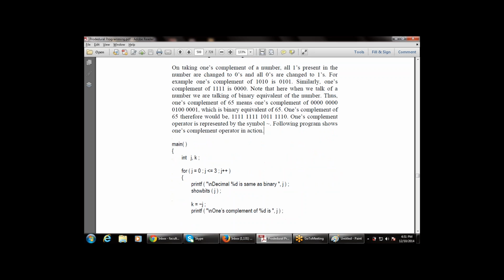The following program shows how to use the 1's complement operator in the C language. First of all there is a main function, then curly braces, then there are variables declared: int i, j, k.